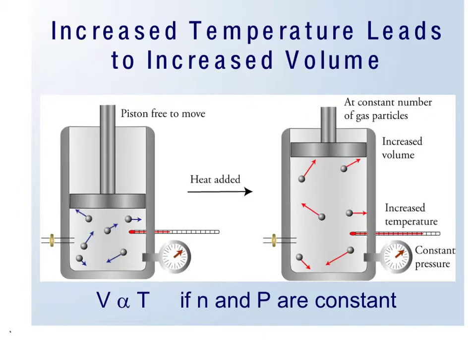The next one, increased temperature leads to increased volume. So, here I have my particles. On the left, I'm going to add my fire to it. By doing that, they're going to be moving faster. Assuming I want the same pressure, if it's going to bounce along the walls of the container more, then we'll have to have more volume. It's going to push the cylinder out more. In this one, volume and temperature are directly related to each other. And that's the only one that's a direct relationship.